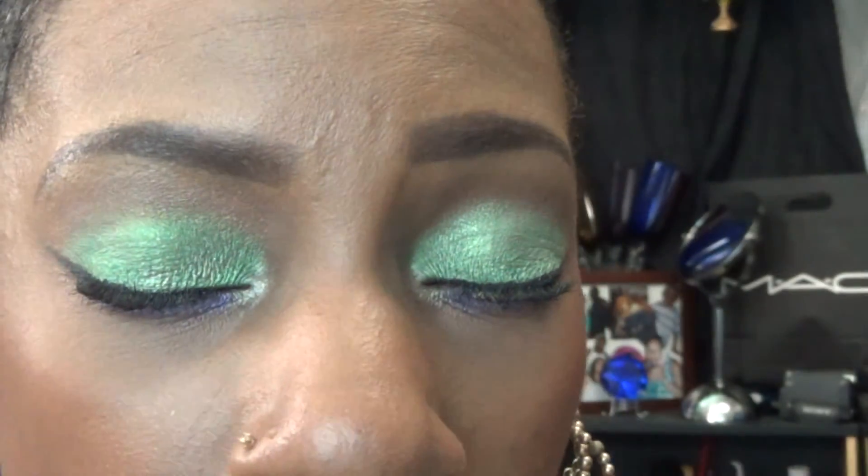Alright everyone, I'll give you one more look at my face — I decided to leave my hair kind of flat so you can just see the makeup. If you have any questions, comments, or concerns, definitely leave them below. Here is the zoom-in once again of my makeup: my brows and eyes, my lashes, my cheeks, and my lips. Thank you so much for sticking with me to the end — I will see you tomorrow with the next face of the day, bye bye!